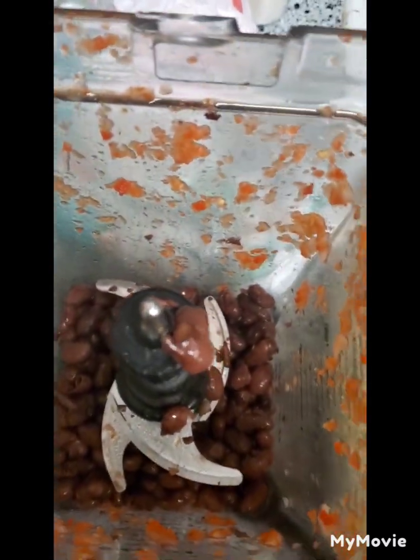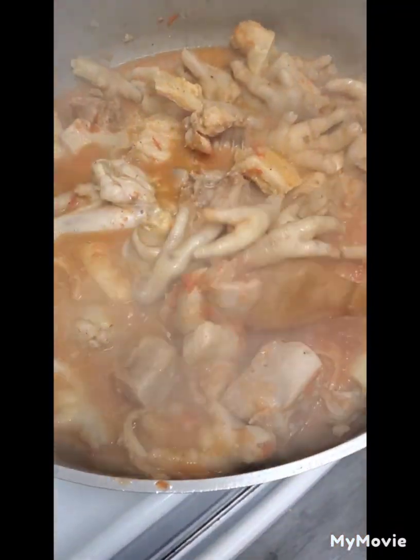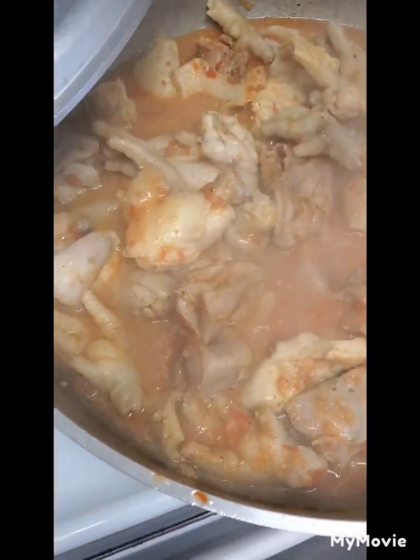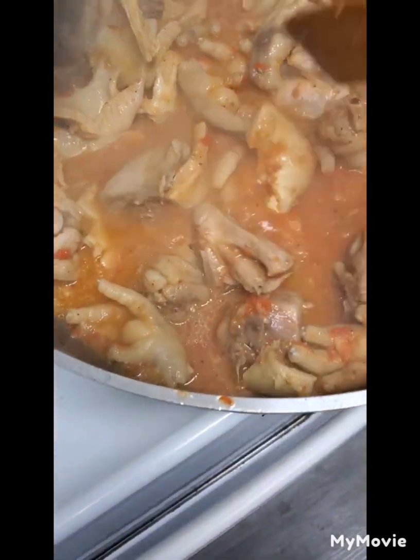Okay, you do not want it all the way blended. You don't want it too smooth, like a smoothie. Okay, so I'll show you what I do. I'm going to add the beans in here. So look at this right here. It's very steamed now. It's steamed and seasoned good, guys.